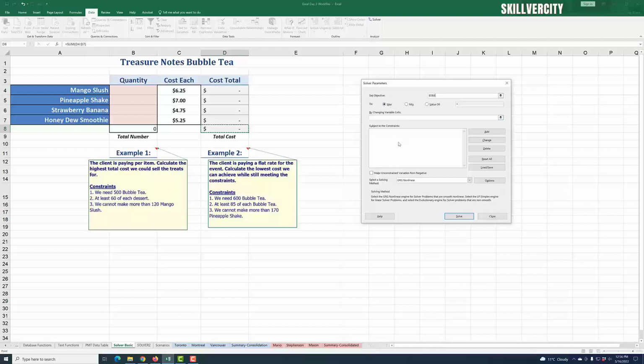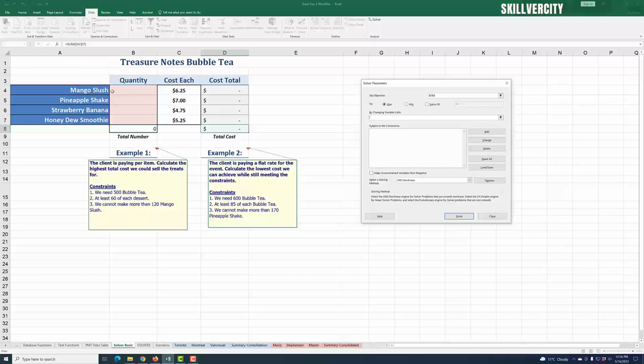If we were looking at the minimum, we would have selected this section here. That's logical, right? Now, what variable cells do we need to tell Excel to change? What section of these parameters do we want Excel to take control of so it can calculate the total cost?